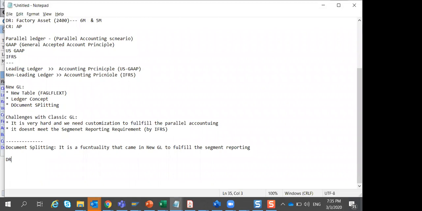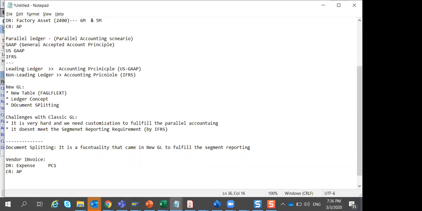Let's say, for example, we have a vendor invoice. This is the simplest example you would ever think of. We're going to debit the inventory account or the expense account, depending on the transaction, and we're going to credit the account payable. As we all know, every expense has a cost center, and every cost center ideally has a profit center in the company. So let's say here there is profit center one.